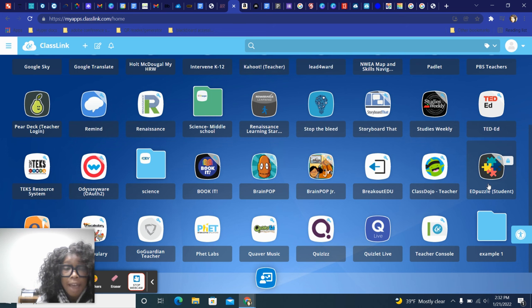Some campuses have purchased Edpuzzle and have been approved by their principal to use that particular application. If you have software that the principal has approved for you to use in your classroom to single sign on students, we need to know what applications those are.